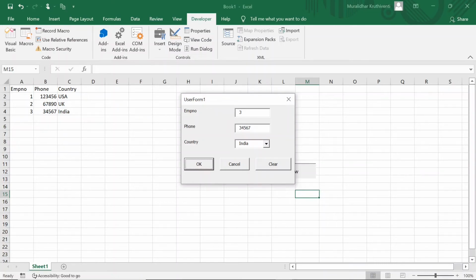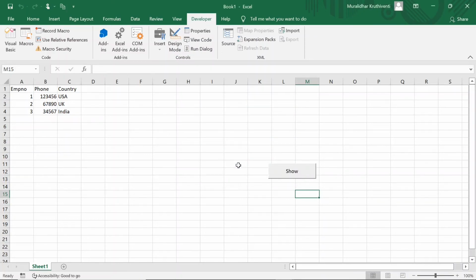As I'm entering the record here and clicking on OK, the record is getting entered here. Because we have taken x is equal to WorksheetFunction.CountA(Range("A:A")) plus 1, it is taking the next row. Every time we enter it, it will take the next row and add the record. So let us cancel this. So it has cancelled the form.